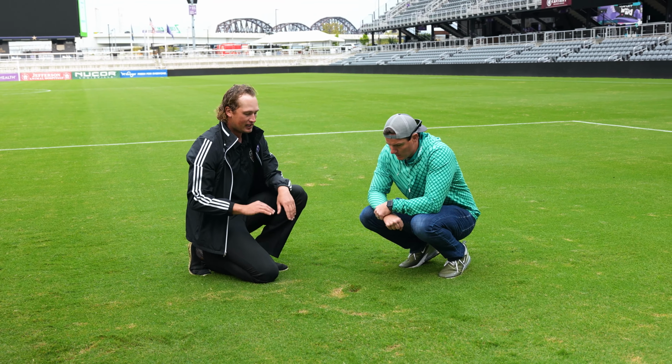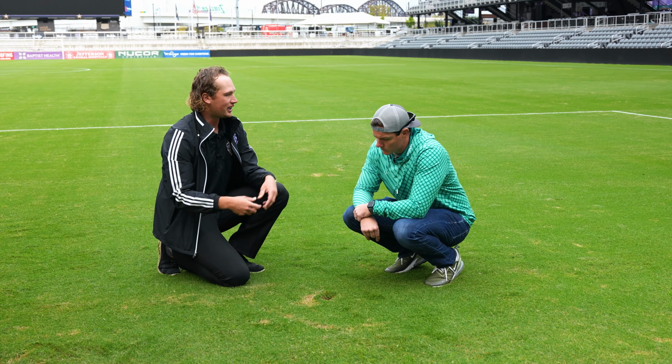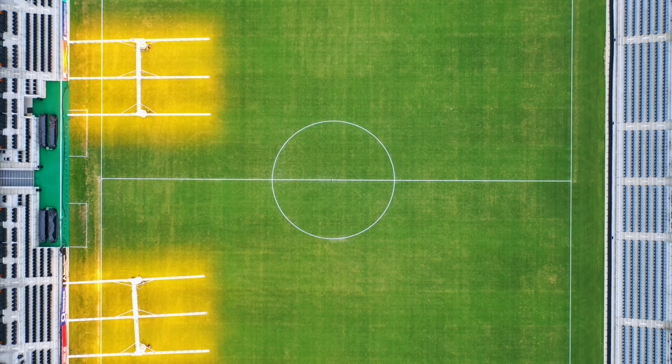Level it out. Now, there's two types of grasses. We have a cool season and a warm season grass. The Bermuda grass, which is a warm season, will grow laterally, so we won't need to add seed. With that sand and organic in there, it'll actually grow together and fix itself, per se. If that sand's not there, then that Bermuda is going to go down into there and you're left with a dip in the surface. Now, vice versa, if you have cool season grass, it will grow laterally a little bit, but mostly it's growing vertically. So in that situation, you might need to add a little bit of seed, and then that seed will grow in that new soil that you added.